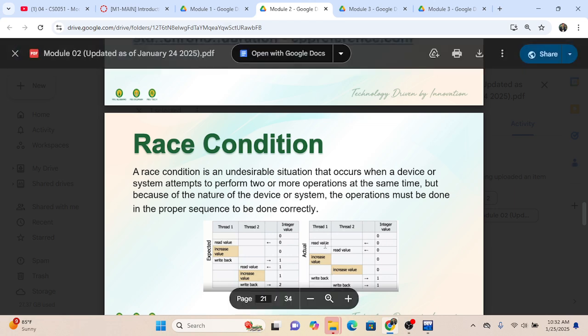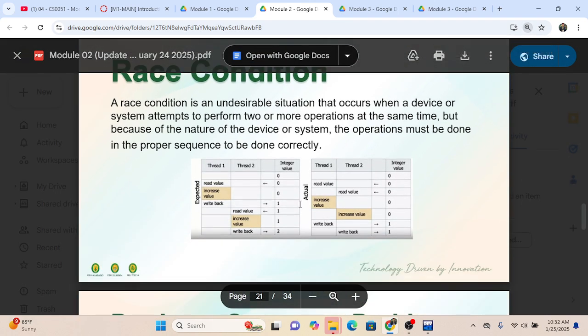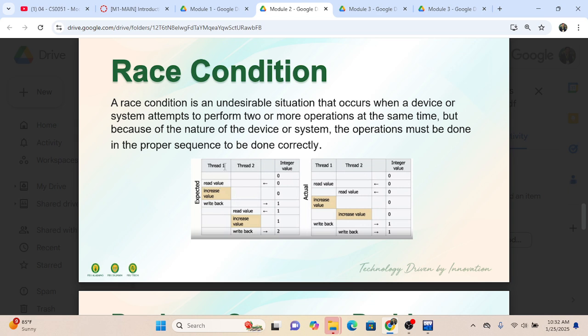So, for example here, guys, meron tayong thread 1. Si thread 1 ay we have the value integer 0. Is then nag-increase siya. Siyempre, dito pa lang nag-increase, 0 na siya dito.